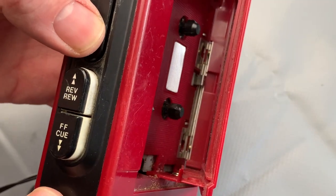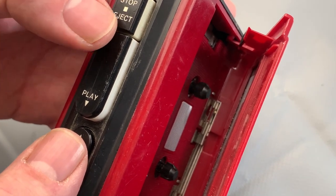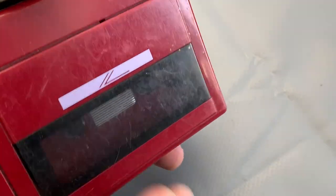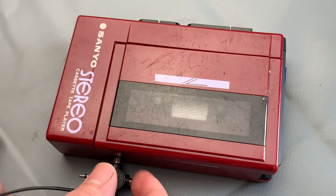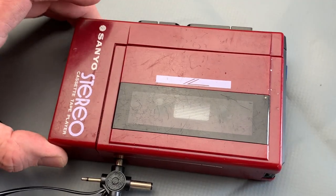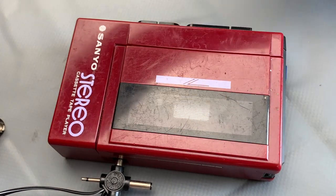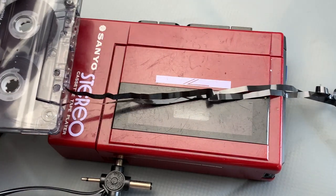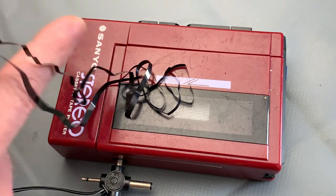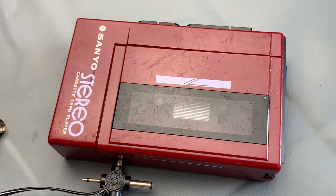You can see the spindles turning, but slightly intermittently and there's hardly any resistance at all - sign of a dodgy belt there. I was getting a bit carried away and thought I'd just put a tape in and have a listen. I'd been doing quite well with the other ones today, hadn't had any nasty mishaps - and so I tried this one out. There's one of my favorite chrome tapes, and before I knew it, it all snarled up.